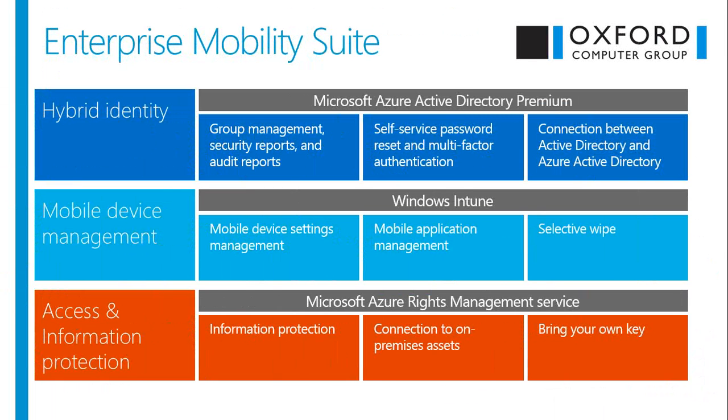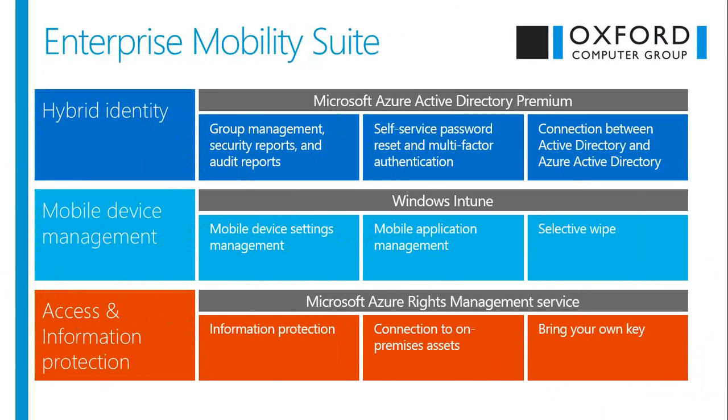That provides group management. You can get security reports, self-service password reset out in the cloud, which is a very elegant self-service password reset. As a matter of fact, FIM has that component too. And almost every client we're working with now, we're recommending the Azure-based self-service password reset. It's just a better approach. For mobile device management, it's management across multiple platforms and security settings, selective wipe, application management, hardware and software inventory.